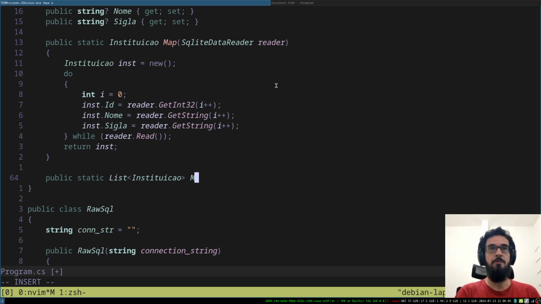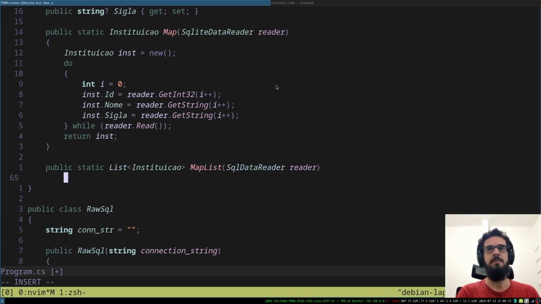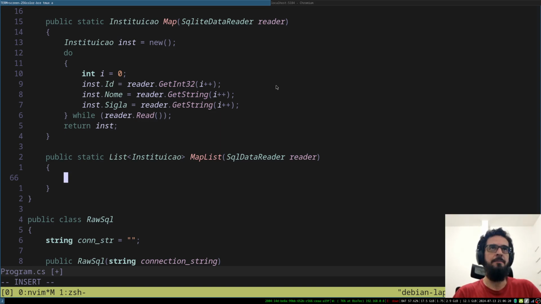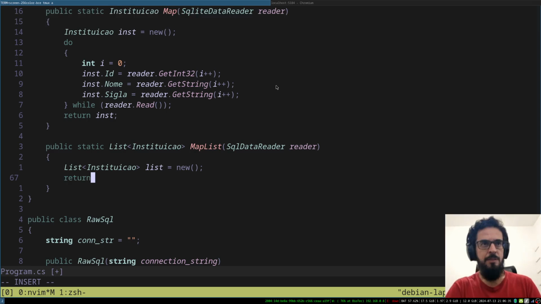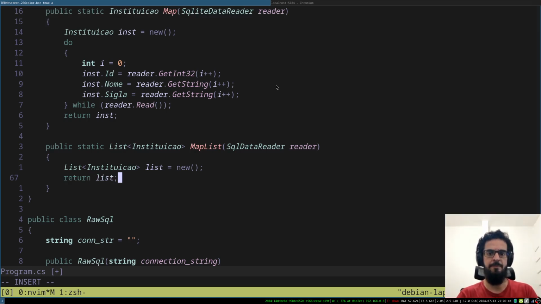And I will call this map list. Yes. Why not? And we pass SQL data reader, reader. Then we create the list, and we return the list in the end.